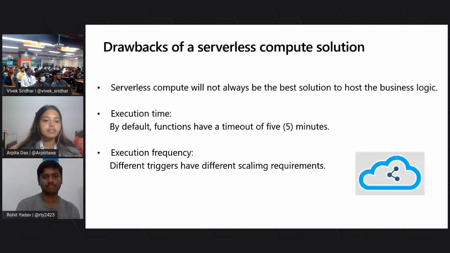Now, the second characteristic, which is the second drawback, is the execution frequency. So if you expect your function to be executed continuously by multiple clients, it could be prudent to estimate the usage and calculate the cost. It will actually be cheaper to host on a VM. So while scaling, only one function app instance can be created every 10 seconds for up to 200 total instances, which means different triggers will require different scaling requirements. Next slide.